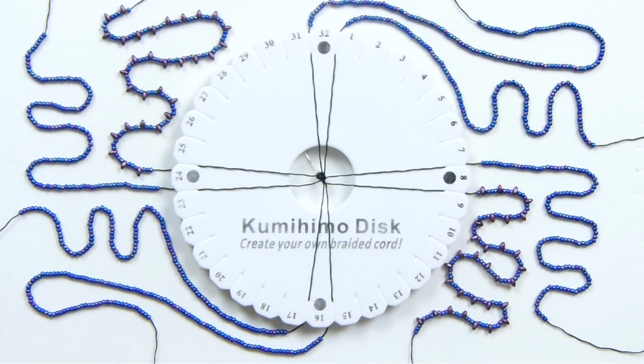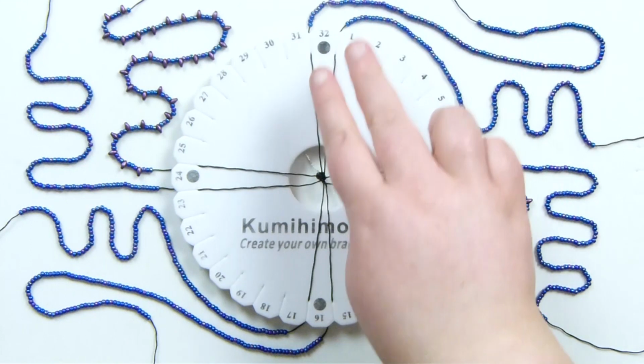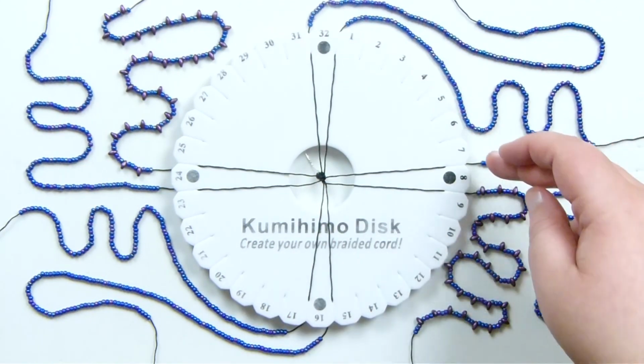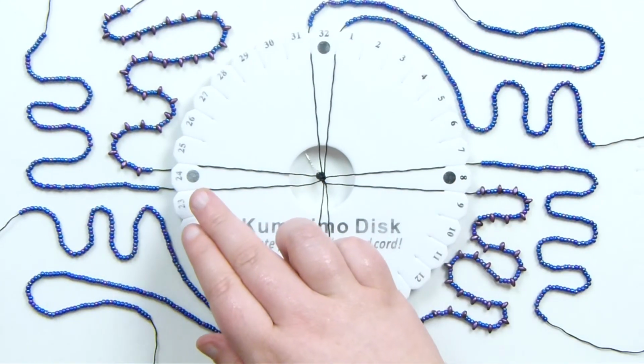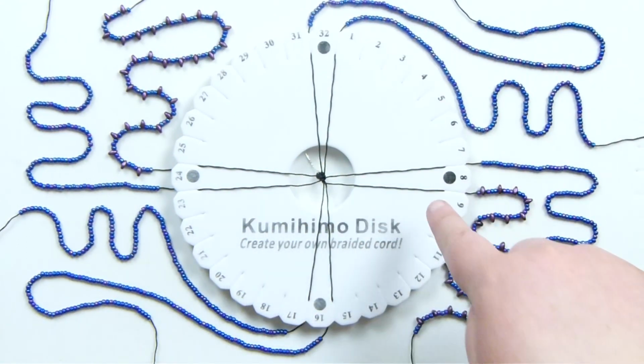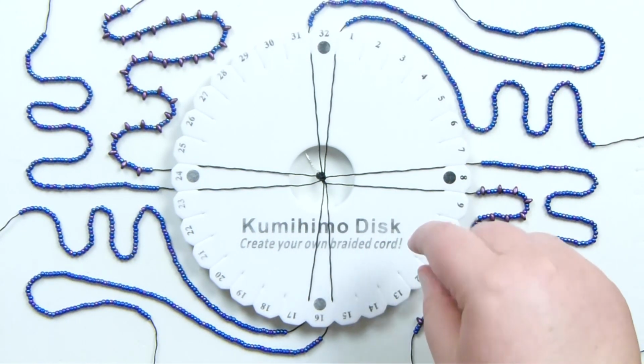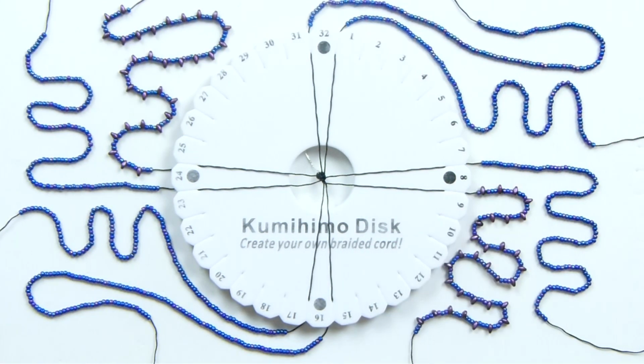But otherwise, as you can see, we have 6 lengths here where we only have the 8/0s on, so the top 2, the bottom 2, the top one on the right side and the bottom one on the left side. We only have 8/0s all the way throughout, but then we have 2 lengths here. We also have 8/0s, but there's also SuperDuos on them. And that's how we're going to achieve the SuperDuos sitting on one side of the braid, is by adding them like this.